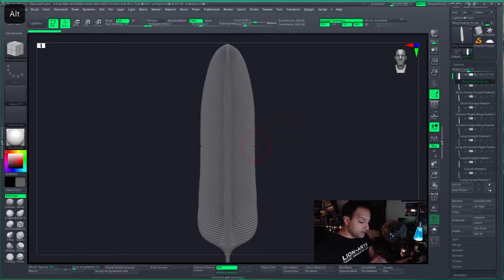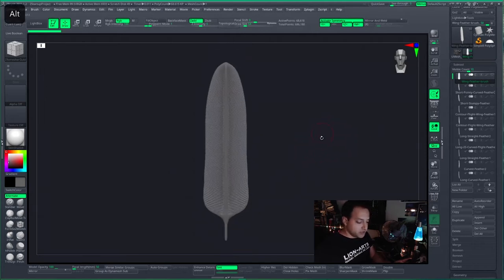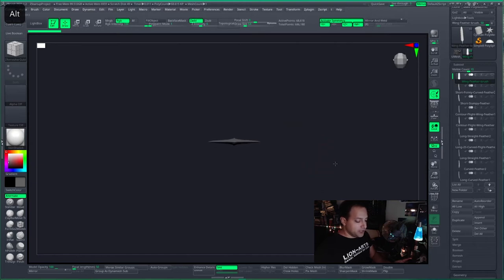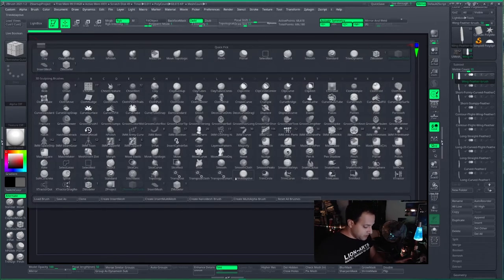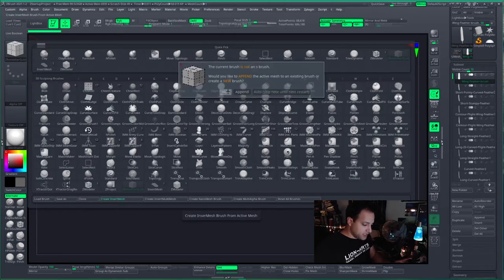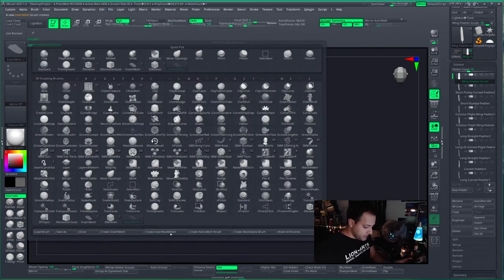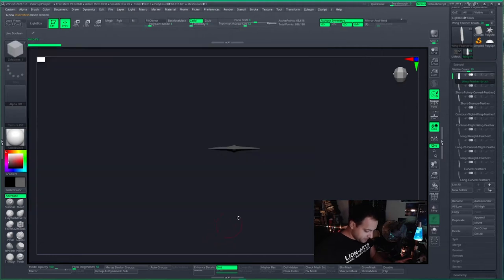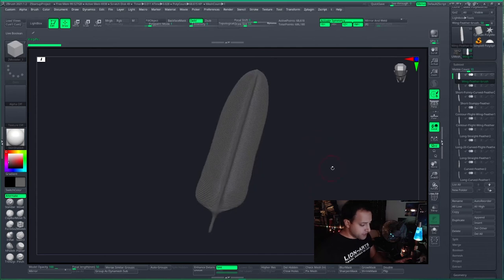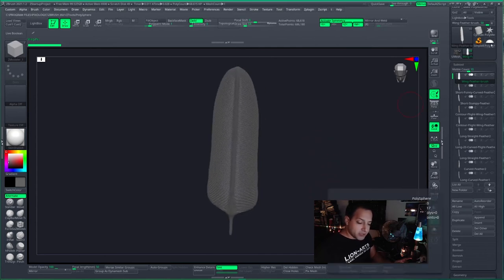So anyway, once you have your feather designed, you want to turn this into a NanoMesh brush. But first, you have to turn it into an insert mesh brush. First things first, make sure that you have your object pointing toward the camera and away from the imaginary surface that it would be growing out of or inserting into. So you face it toward the camera, come over here, say create insert mesh brush, we say new, and then immediately say we want to create a NanoMesh brush. Now there we have that. You can see here it says ZModeler_1, and you can see a little feather up there. That indicates that we have that now as our insert mesh brush, our NanoMesh brush, excuse me.